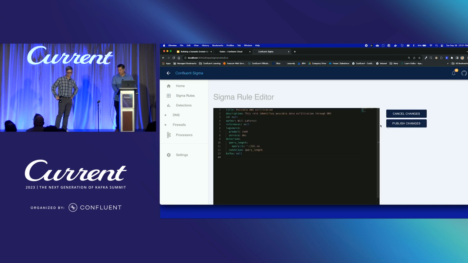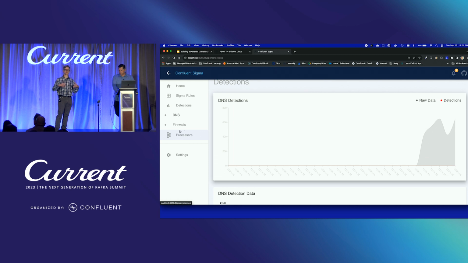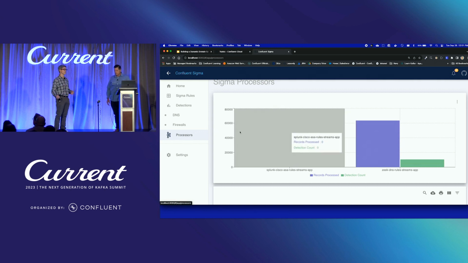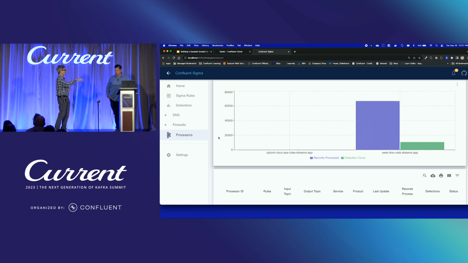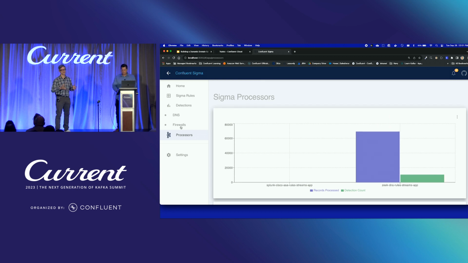But again, what we're showing here is that you can interactively work with the Kafka Streams app with your DSL. Now, note that while we're publishing rules from this user interface, it's kind of immaterial where they come from. There's a company called SOC Prime. Their business model is producing this content, Sigma rules, that you can subscribe to and integrate with. If you have a subscription, you could be taking those rules and publishing them straight in. Think about it: straight from detection of the SolarWinds hack, two hours later they publish it, and it's immediately detecting in real-time streams. Pretty cool.